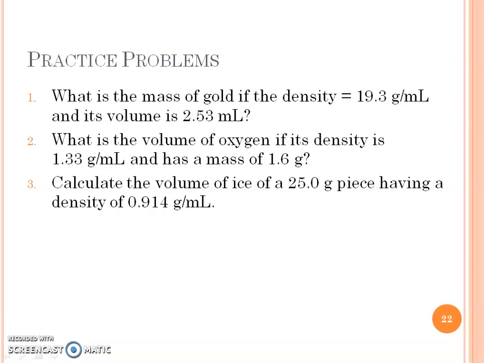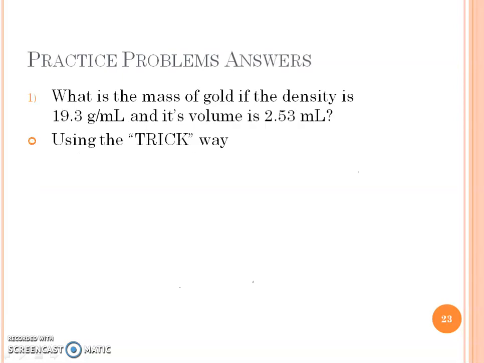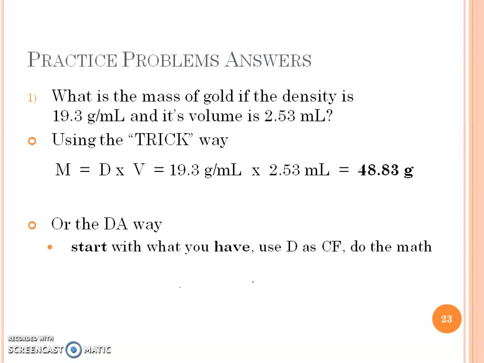Now pause the video, see if you can come up with these answers. Do it either the mathematical trick pie way or the dimensional analysis way. I'm going to show you the answers for both. Let's look at number one. Here's the trick way - if I'm covering up the M, I get density times volume. I'm going to plug and chug my numbers, and I'm going to get that as an answer. If I'm doing it the dimensional analysis way, I'm going to start with my volume. I'm going to use density as a conversion. I can do the grams over milliliters because the milliliters wants to cancel out and we'll end up with grams. Same number. Two decimal places is fine.